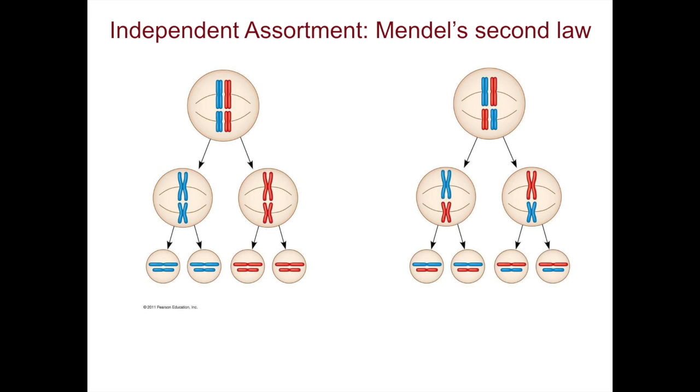So how does this work? Let's say there's an organism with two chromosomes that is depicted here. The chromosomes in red are from the mother, and the chromosomes in blue are from the father. During metaphase 1 of meiosis, these chromosomes will be in two arrangements depicted on the left and the right.